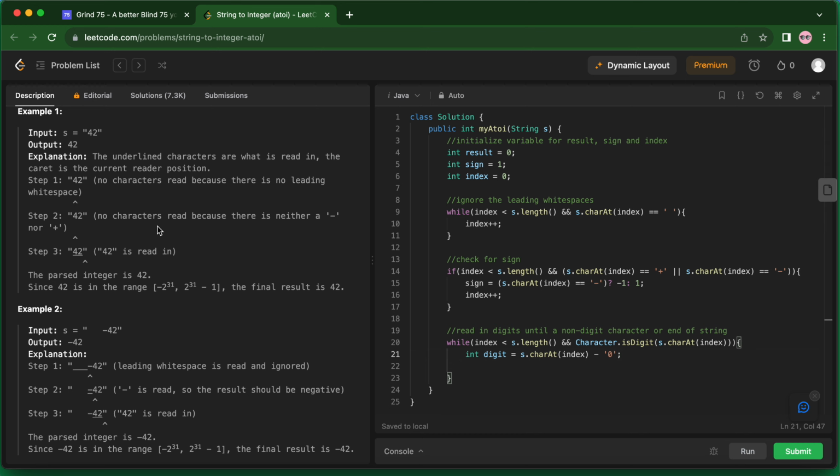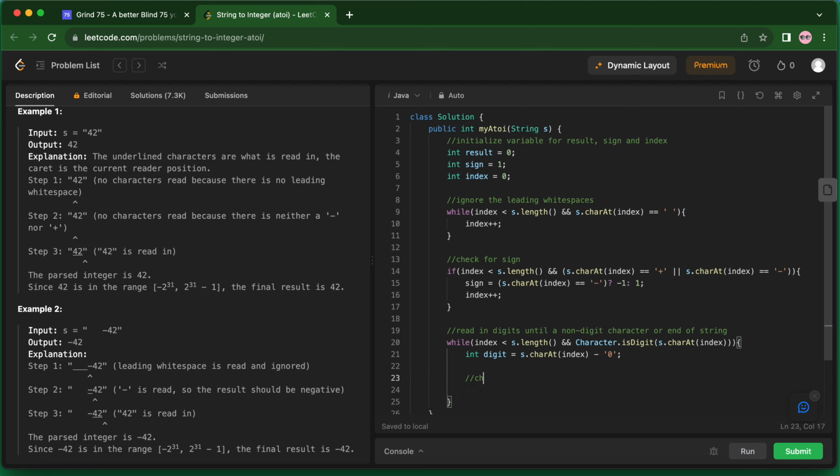So let's say, for example, the ASCII value of the character 4 is 104, and we are saying 104 minus 0, and the ASCII value of 0 character is 100. So 104 minus 100 would be 4, and we'll get 4 as a digit, right? You can check the ASCII values, it's not that big a deal. Okay, and now we'll check for overflow before actually updating them.